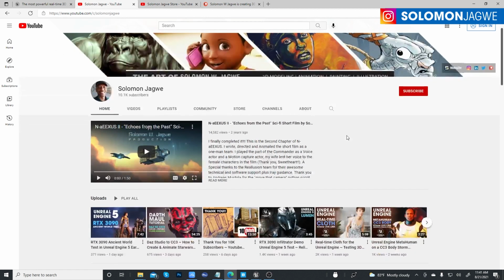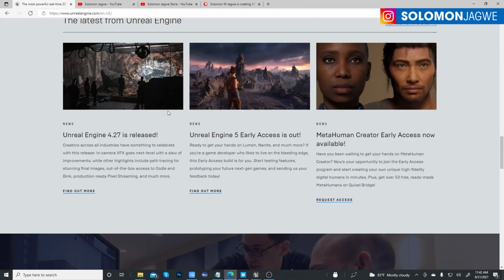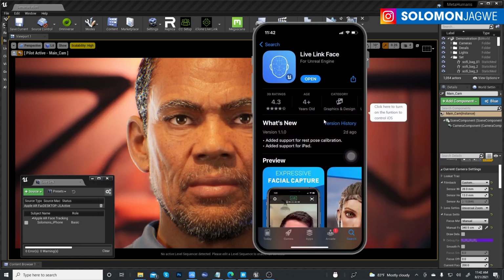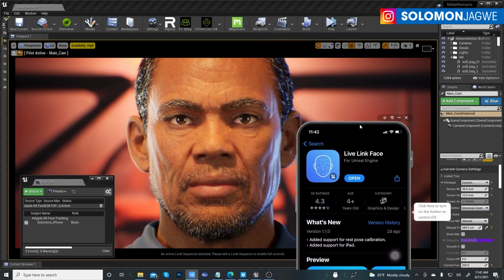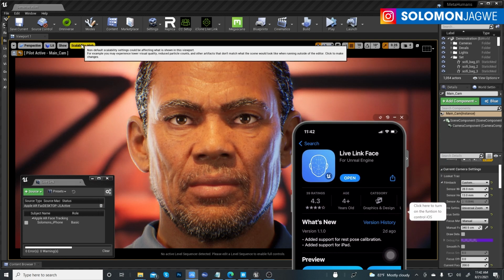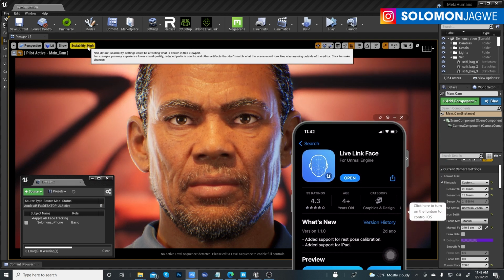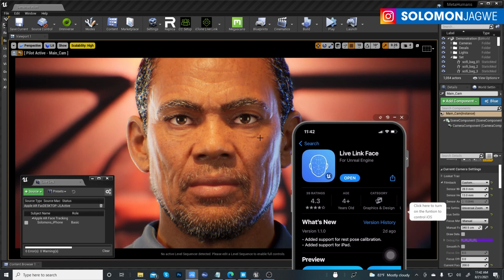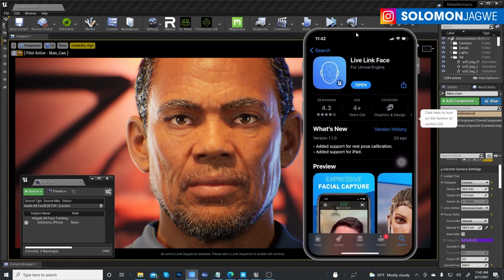But we're going to go back to what we came to do today, which is to talk about 4.27 and the Live Link Face app, which you're looking at right here. So I have a scene in Unreal Engine 4.26, and I've made sure to set the scalability to high. You can even go low, but I like when it looks really pretty. I'm also recording using OBS, so that might slow down the frame rate a little bit. So imagine this is you doing this without any recording. The results are going to be so much better, right? And so this is the app, and let me go ahead and open it.